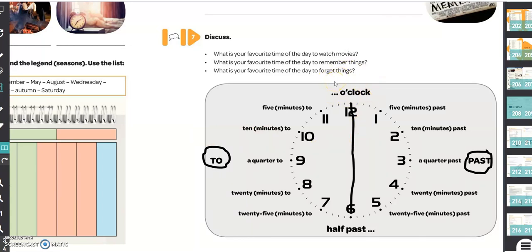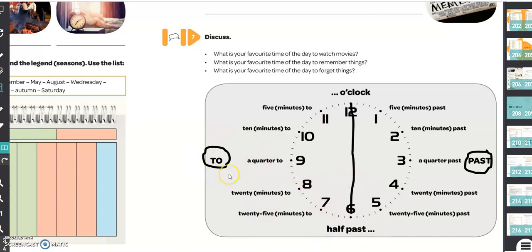For example, it's 2 o'clock. Yes. If it's 5 past, you say it's 5 past 2. Yes. If it's 10 minutes past, you say 10 past 2. Een kwartier na is a quarter past 2. And so on. 20 past, 25 past, and then half is it's half past 2. Yes? Then we are on the other side of the clock.